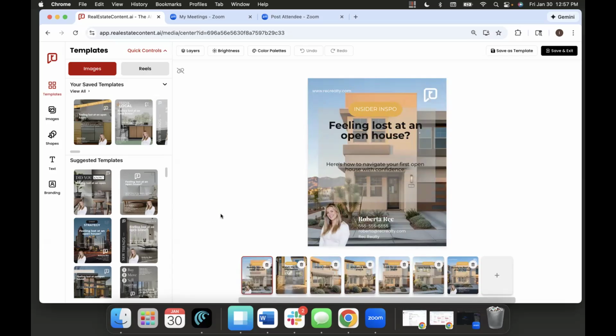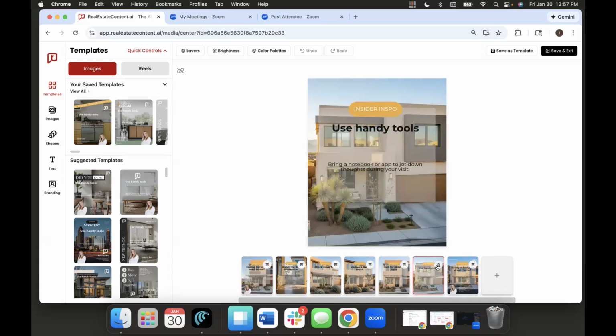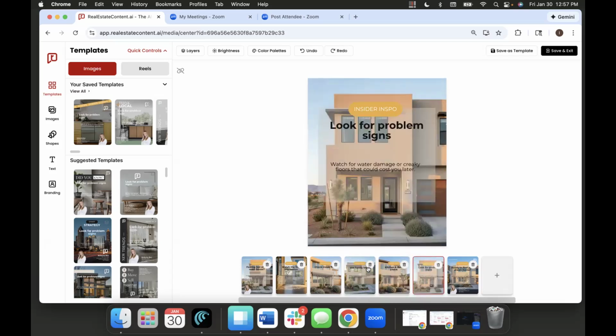So you're going to take a look at this. You're going to see the slides first. Okay, cool. Let's say you want to delete one of the slides. You can very easily click into the slide, click that little trash can button, delete it completely out of your carousel, okay? You can also rearrange your slides. So just by clicking into the slide, rearranging it to where you want it, it's going to move the slides around too.